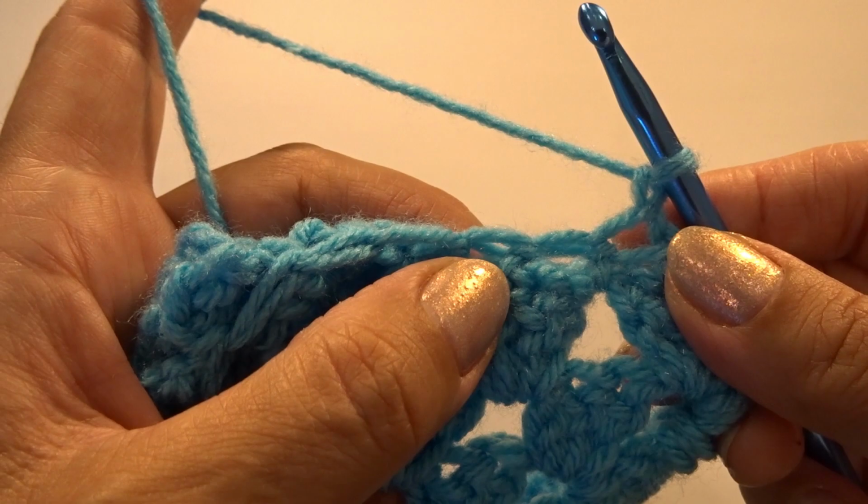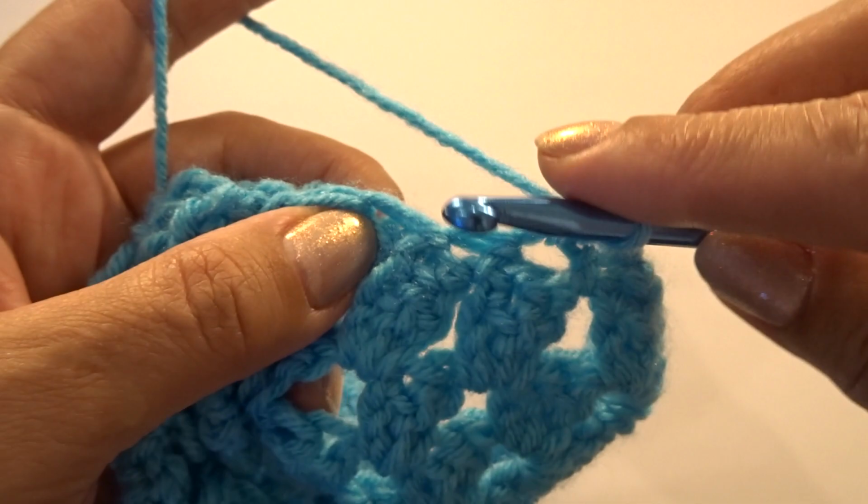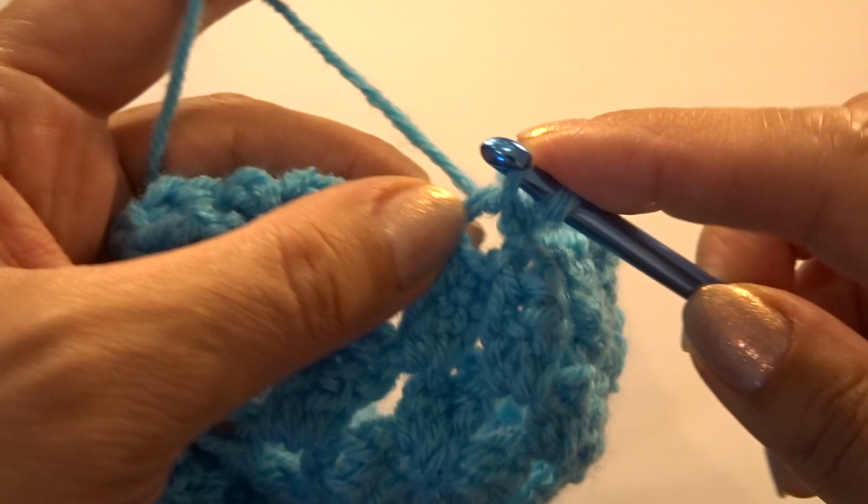For row two, we're gonna work one single crochet into our single crochets of the previous row. And that's all we're doing, is just putting one single crochet. So continue working and I'll meet you at the end of row two.